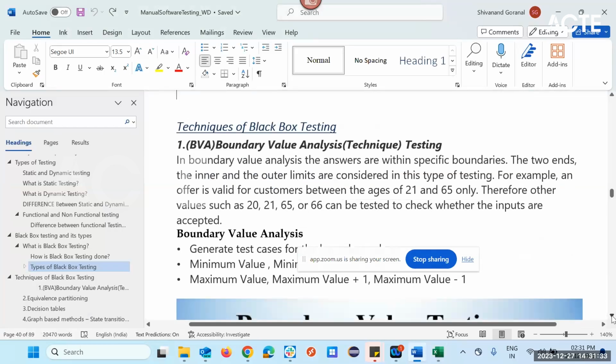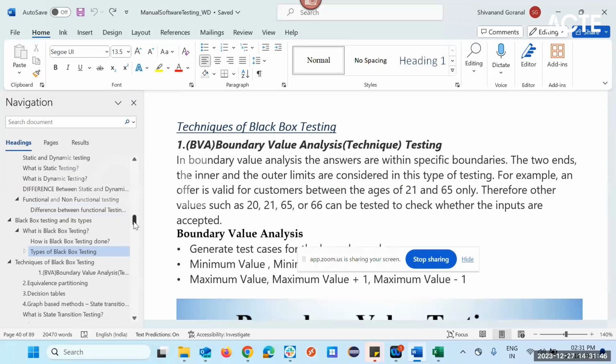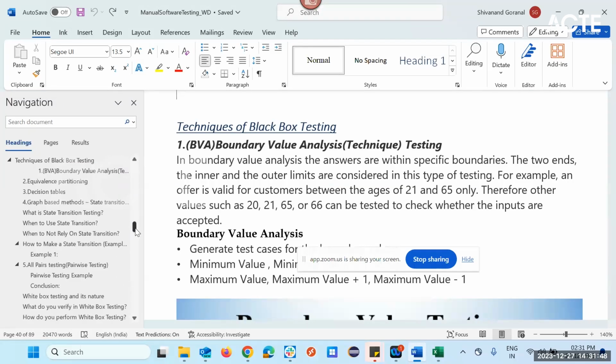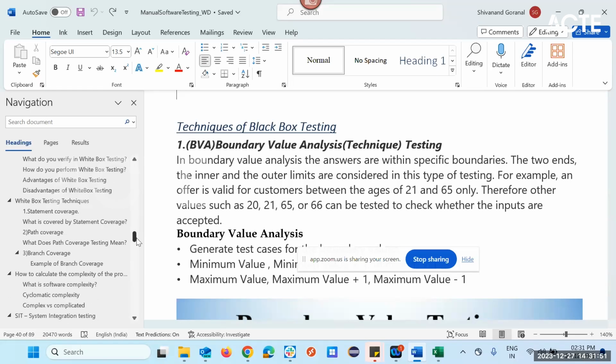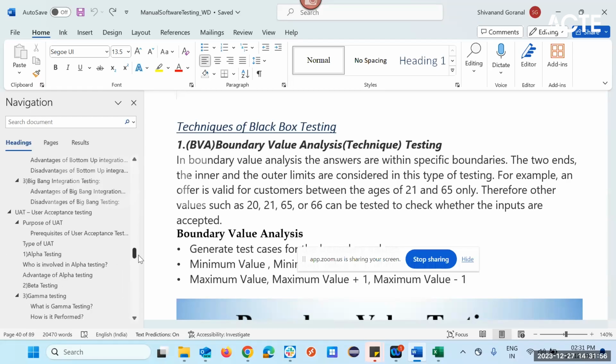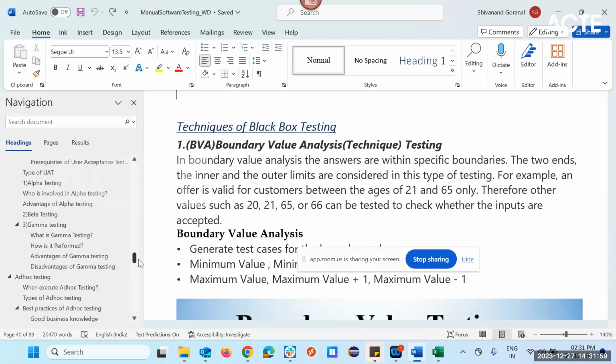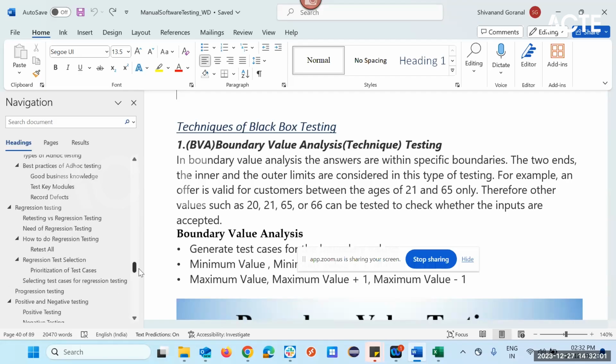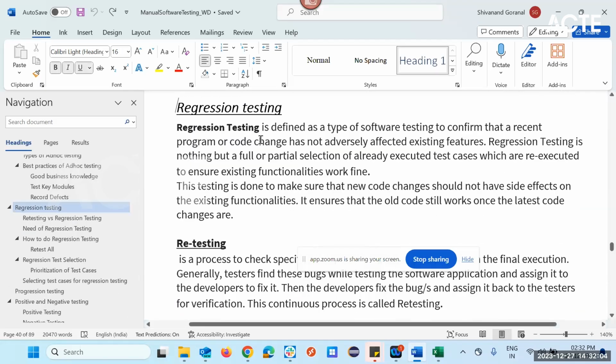So now we understand unit testing, integration testing, system testing, user acceptance testing, regression testing. But you have not understood sanity testing, what is retesting, what is mock testing. We'll understand that as well. I have taken it into consideration for the next class, and I'll go through that quickly. User acceptance testing, gamma testing, ad hoc testing are also there, and regression testing here. So now we understand what is regression testing, and what is retesting?